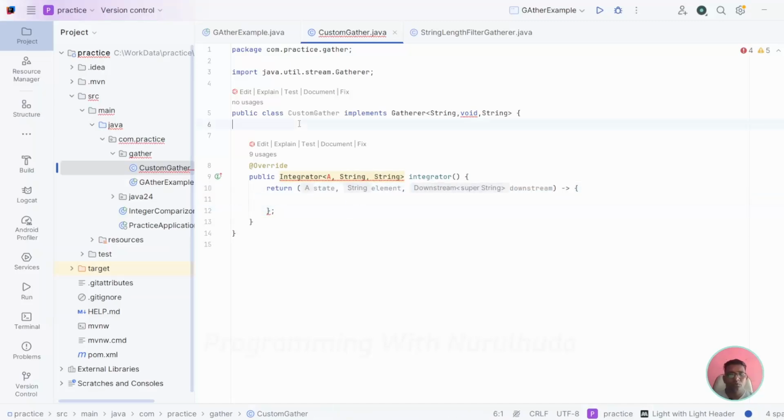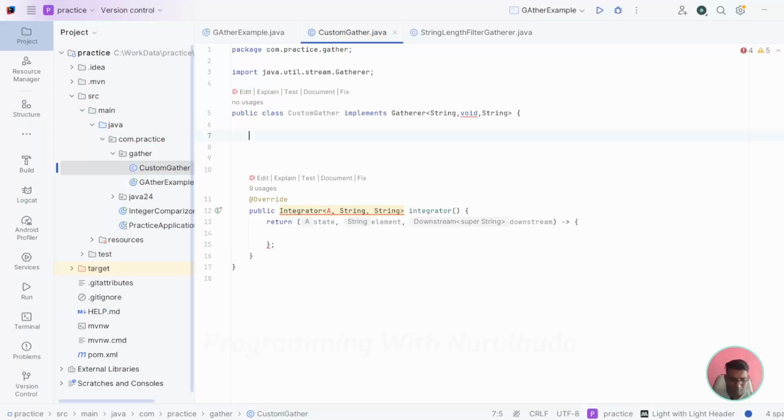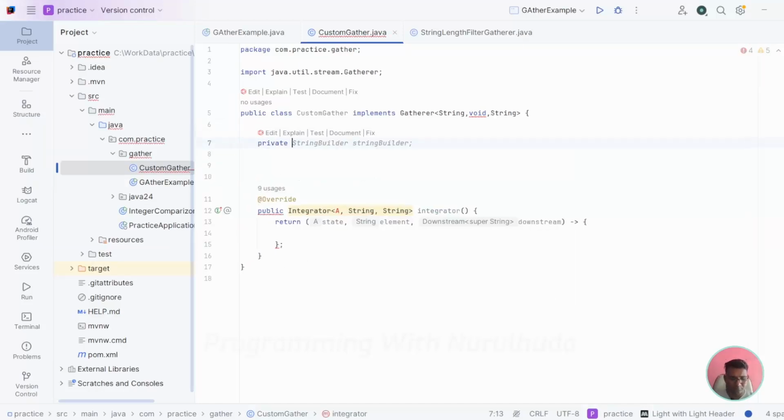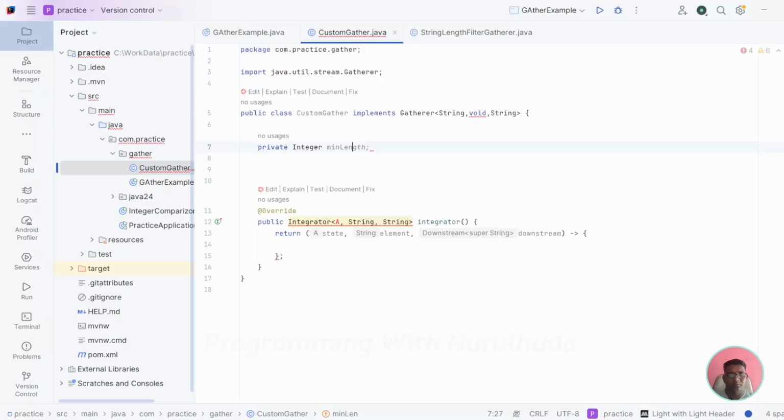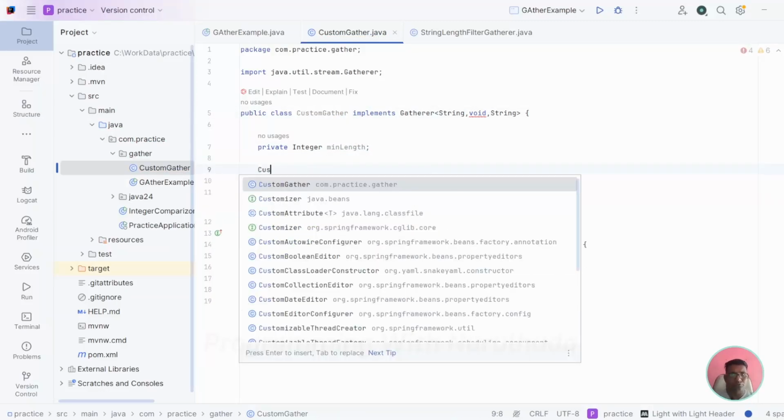Now for the predicate I add one private integer, minimum length. I take this value from the constructor.